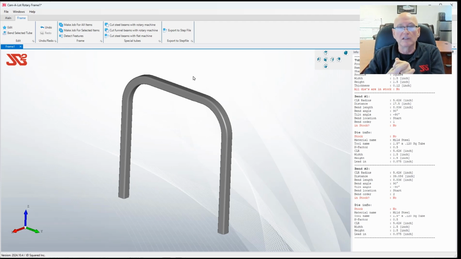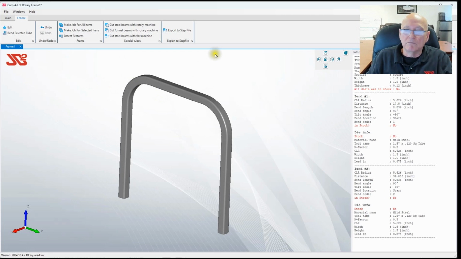So if we're using, let's just say, a JD squared bender, it's going to bend at a certain point, and then we switched over to another manufacturer's bender. He may have a square die, for instance, that has a slightly different profile on the bottom that may either exaggerate or diminish the effect of stretching the tubing. We've looked for years for one that diminished that effect as much as possible. But at a certain point in time, you've got to call it a day, and that's the number you're going to live with. So we know it's wrong.